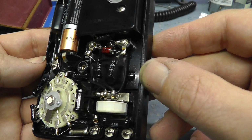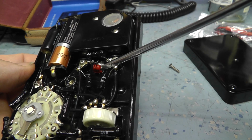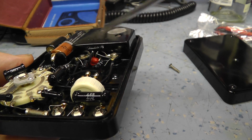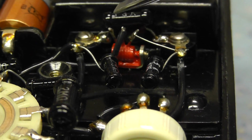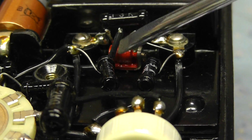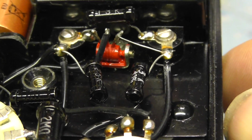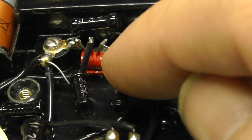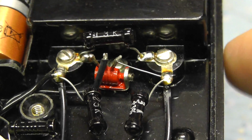Minimalist meter. We have got here a couple of diodes. This little red thing here is probably a double diode, almost like a bridge, like two diodes back to back. And you can see connection there, and there. So there's your meter connections on the side, and that's where your supply comes in, and that's giving you protection to the meter. So basically, if it approaches more than about 0.2 or 0.3 of a volt, this diode will conduct and sink the current through these resistors and prevent the meter from having to take all the current.